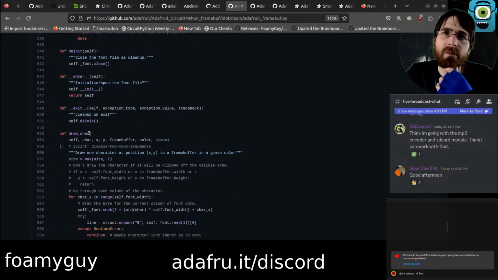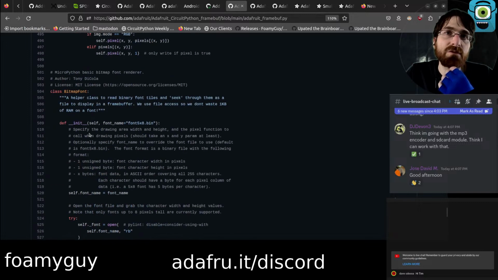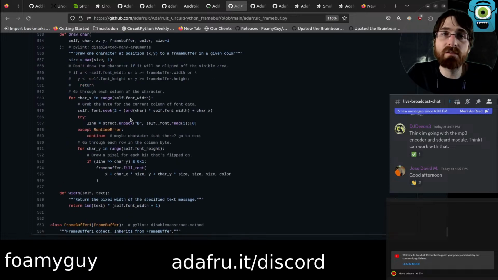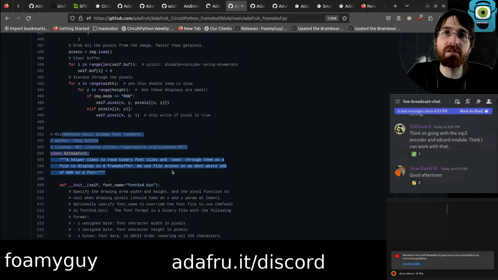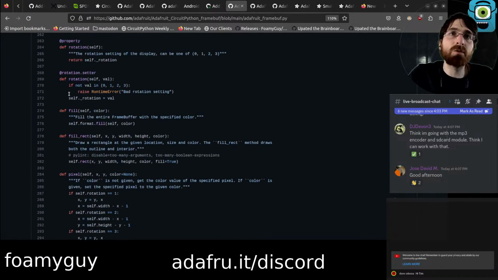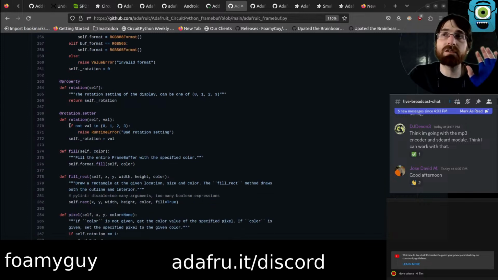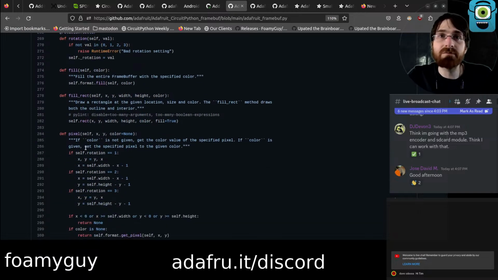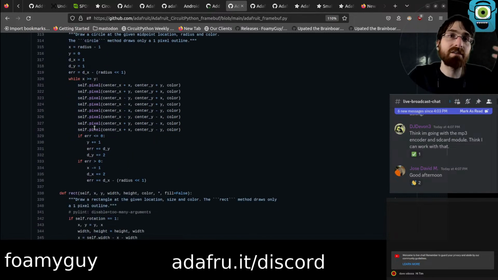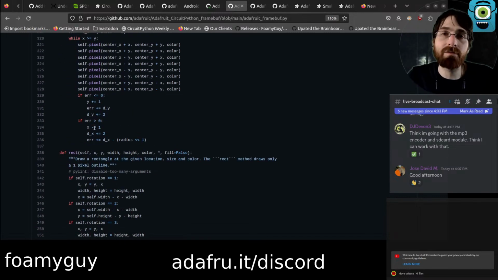There's a bitmap font here, which is interesting. Could this use the bitmap font library? I don't know. That'd be interesting. I guess no, because this is like bin file fonts. Anyway, so the Framebuf driver provides these very low-level ways to interact with the display. Paint all the pixels, paint a specific pixel, paint a rectangle of pixels, a circle of pixels, a line, some text, shift over or up or down by a certain amount. These are the kinds of things that this driver allows you to do.